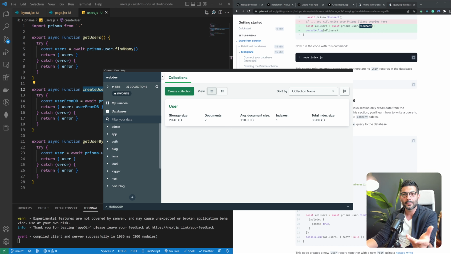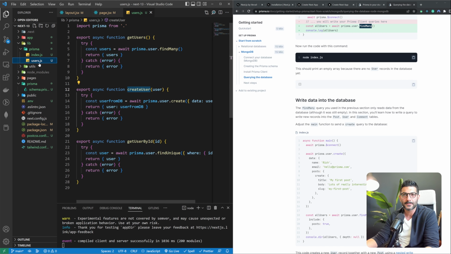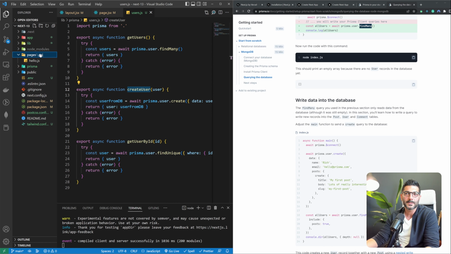But in this example, because I want to use these functions that we created, I'm going to do that through an API. So we're going to expose an API from Next.js API routes. And with Postman, I'm going to just post new users to that API endpoint, and we're going to use that data. So we just close this off. Okay, so let's go to our APIs and create some APIs that use these functions. So for APIs, we're going to still use the previous pages directory. In the API, I'm going to create a new users folder, and inside of this users folder, I'm going to create an index.js.